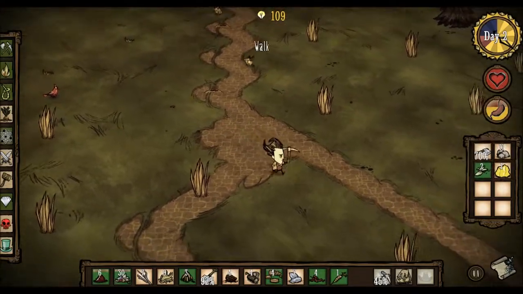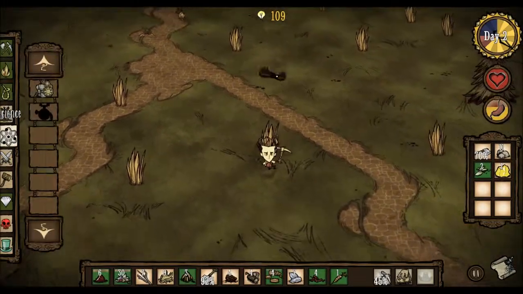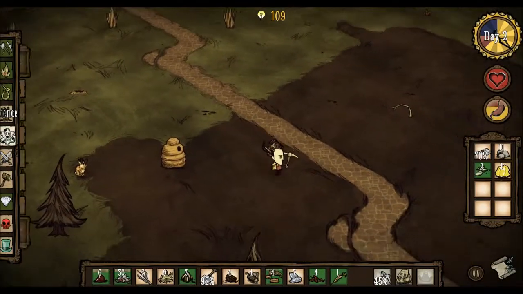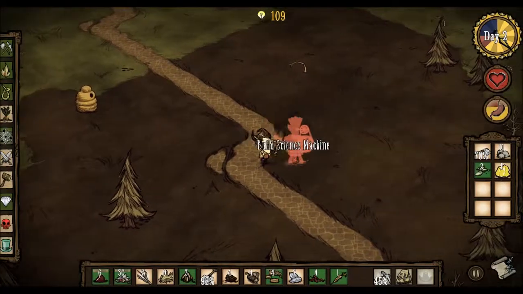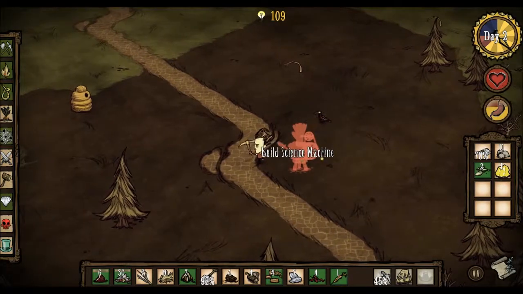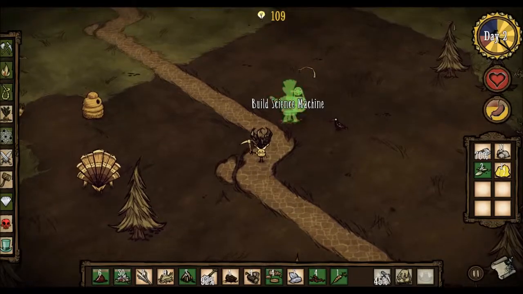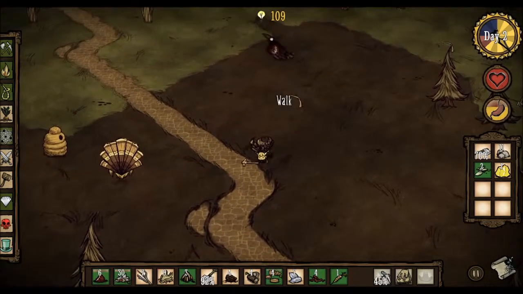So now that I have a gold nugget, I can go back to what will, I guess, be my temporary base for now. I can always move later if I want. Build science machine. Why can't I build it there? Fireflies, that's why. Build science machine. I'll build it right here. That works. Boom.